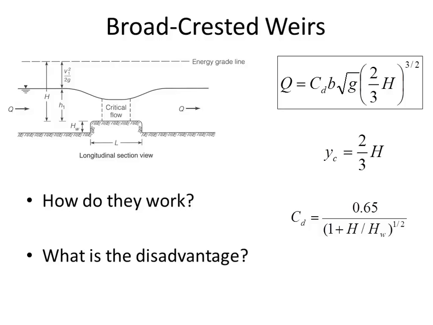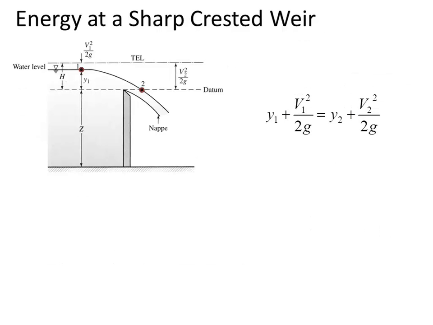And it's not like as soon as you get up here, it instantly drops down to the critical depth. You've got to have it be kind of long because it gently transitions, and then it finally gets there. And then it sort of flows over and reestablishes its flow depth again. So it's a little bit of an art. Typically what I say to students is you go 2/3 of the way along the broad-crested weir, and that's where you measure the critical depth. We've had good luck with 2/3 of the way measuring the depth there and finding the critical depth. So it has some certain length to it, but a sharp-crested weir comes to a point.